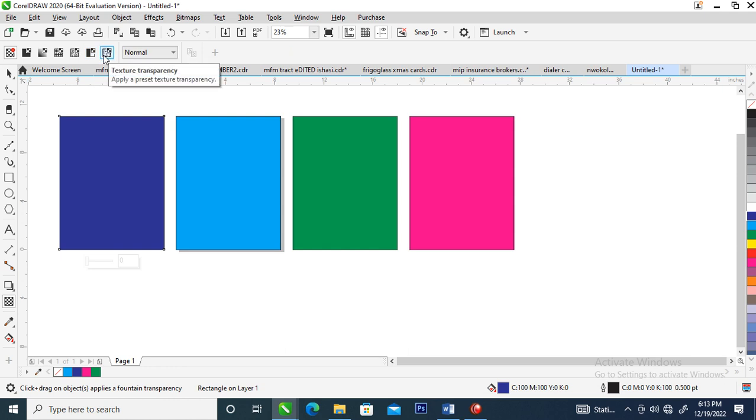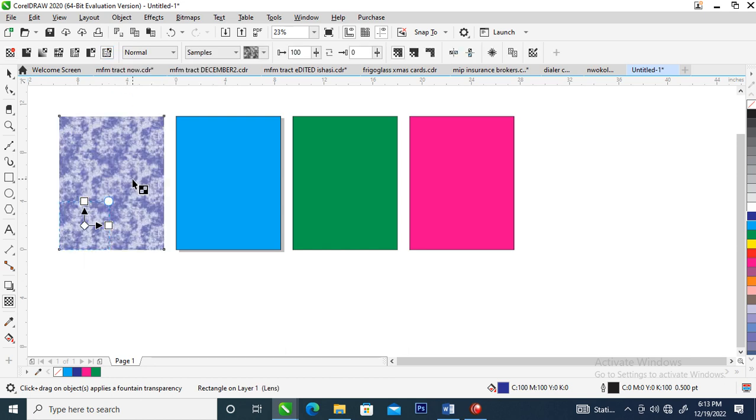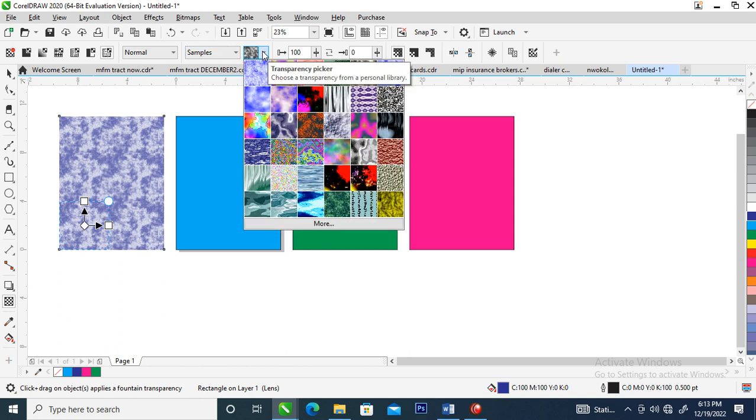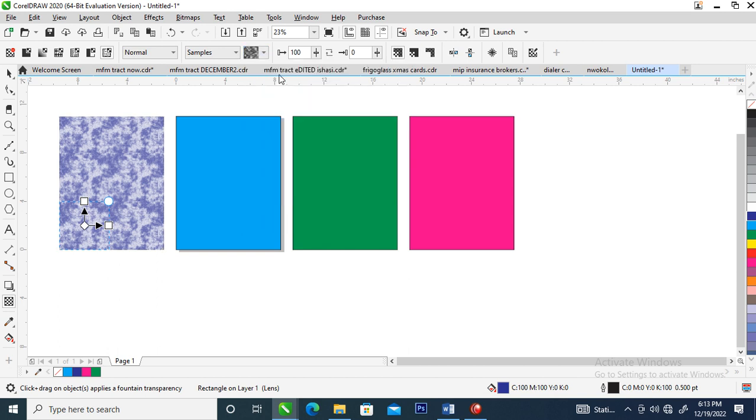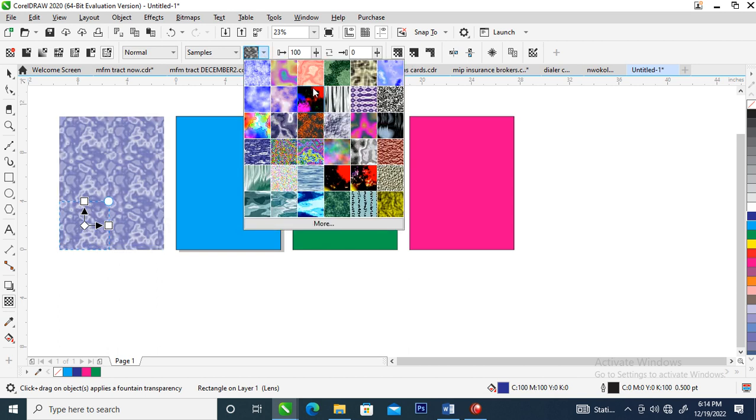In this case we are going to be making use of texture transparency. Click on that, and automatically it takes you here. This is the sample of the pattern we have right here. There are varieties of patterns that we can play around with. You can use that. So right now let's go for this.